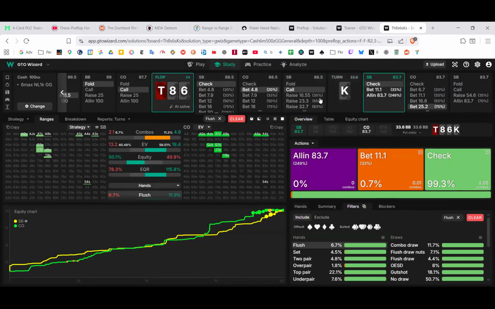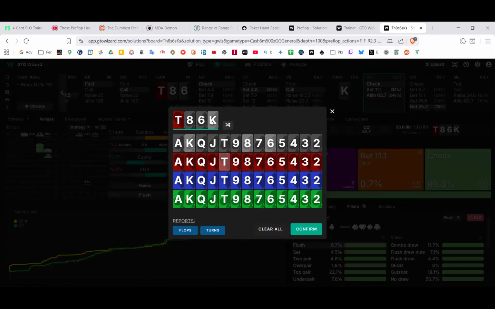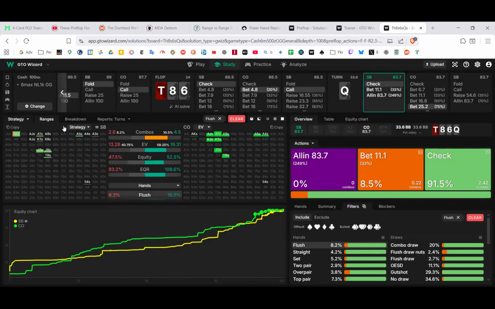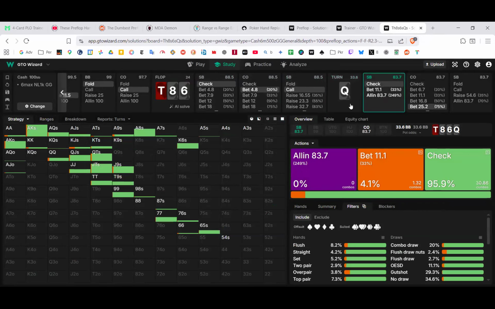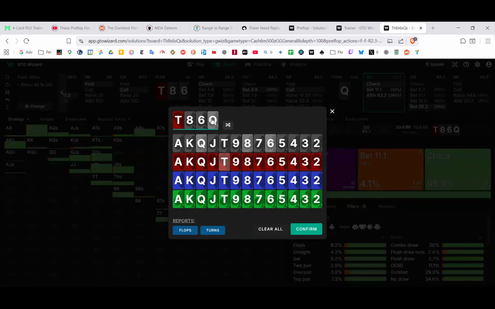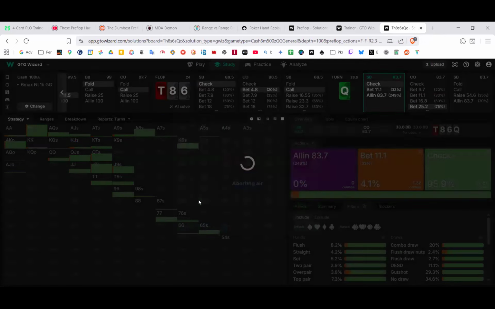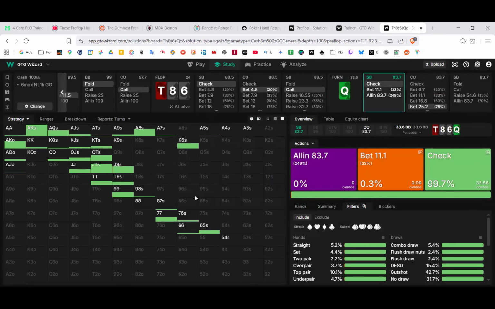Go to a queen of clubs. Let's see where it kind of stops wanting to donk. No, not spades. Okay, queen of clubs. It's donk pretty much free right around the aces and the kings because of our ace king quantity.